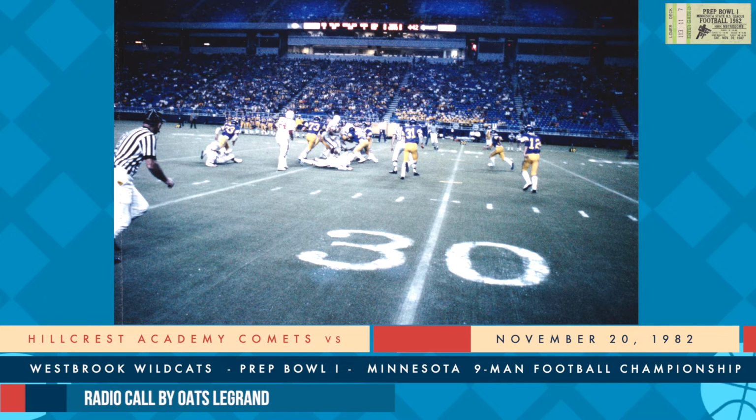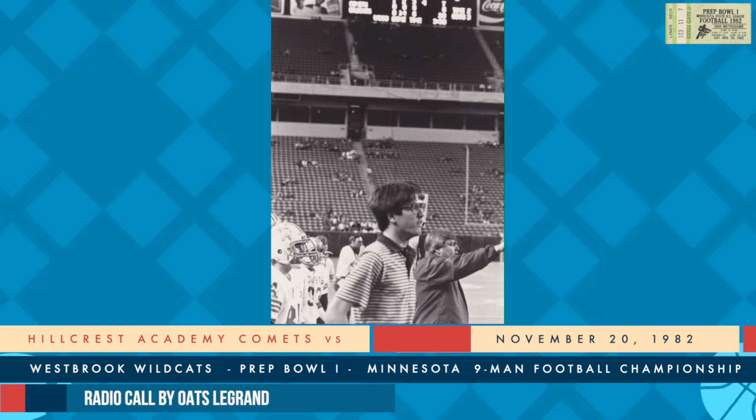Good pressure on the quarterback that time. Although he did have a man open down on around the 15. Out of a double wing lineup now, single setback. There's a draw to Bang. Bang right up the middle. He'll get about 3, and that's it. Oh, is he driven back to the midfield stripe. Right there getting to him.